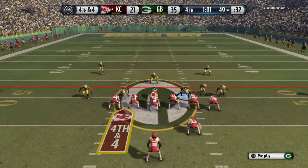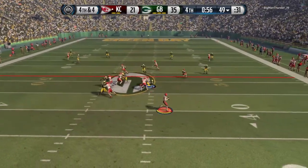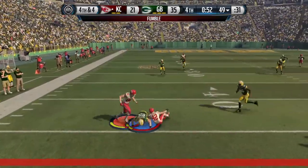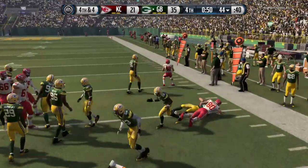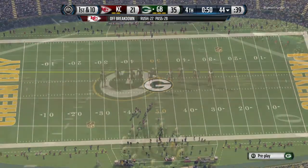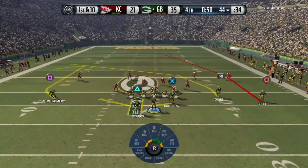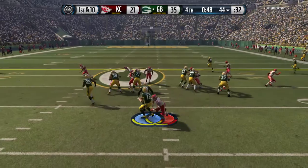Back at the line. They're going for it on fourth. Two hands. Ball is out. A recovery by the defense. Bill, can you believe how untimely a fumble we just saw? Jim, I cannot believe it. Here's why. Because you know in a situation like this, the first thought in your mind is you can't fumble the ball, and they did anyway.